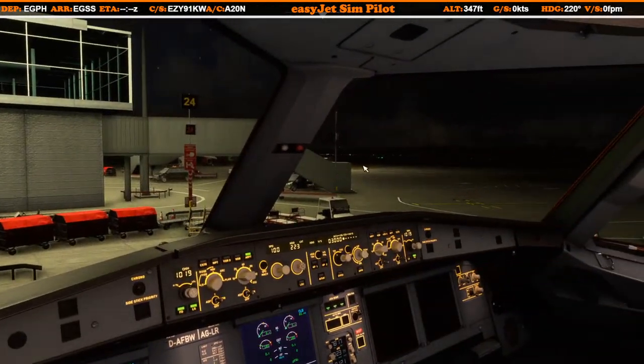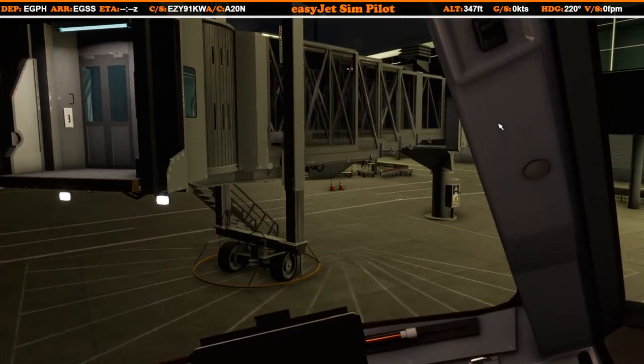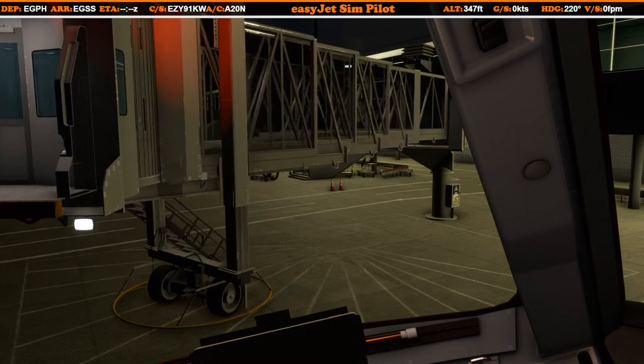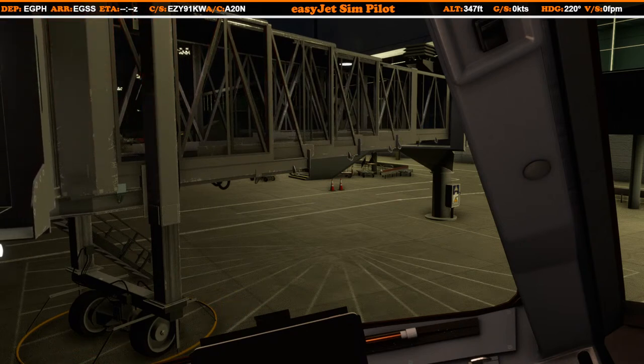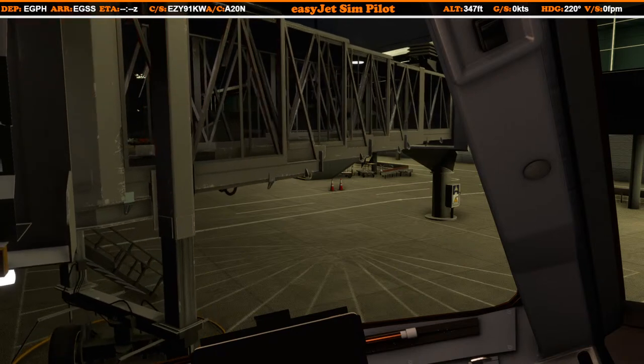So for those of you who have flown with us tonight, thank you so, so much. Really hope you've enjoyed the flight this evening. It's been good fun, and the ATC on the way in really does help add to the immersion, doesn't it? Loads of ATC in traffic tonight. Really, really good fun. Loved every minute of that approach. In case you couldn't tell, I was concentrating. Didn't want to miss one of their calls.